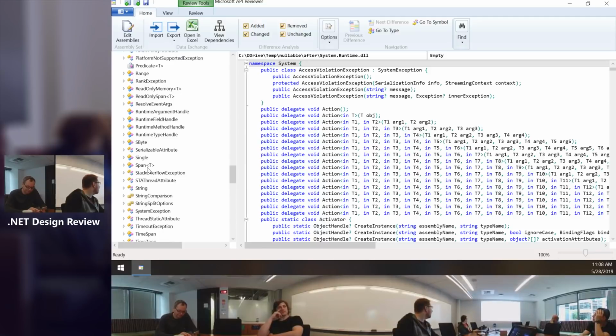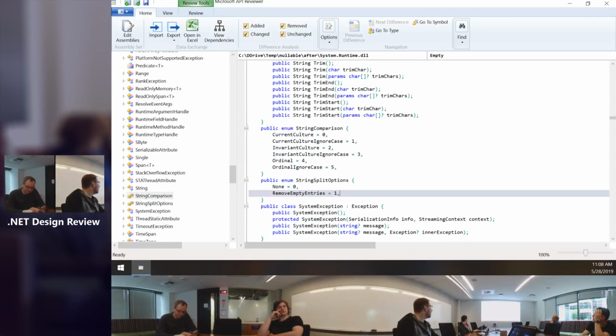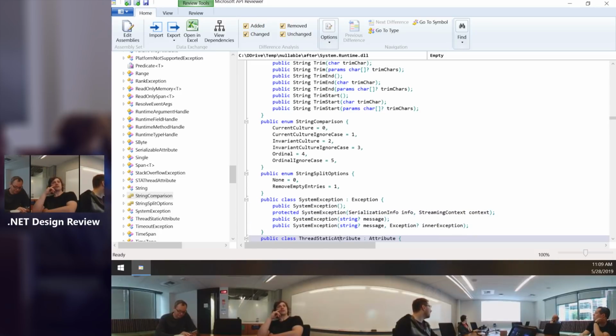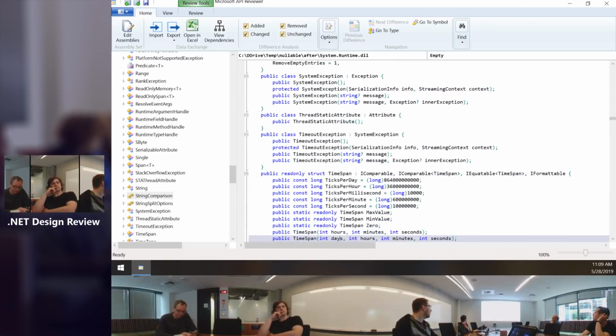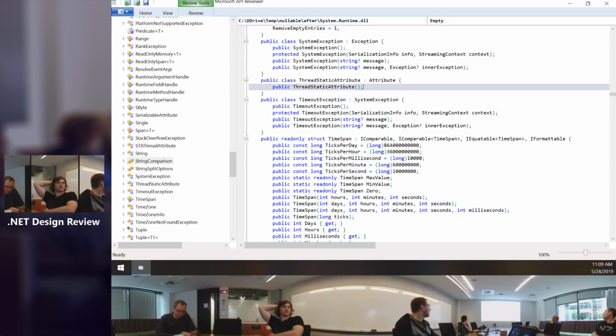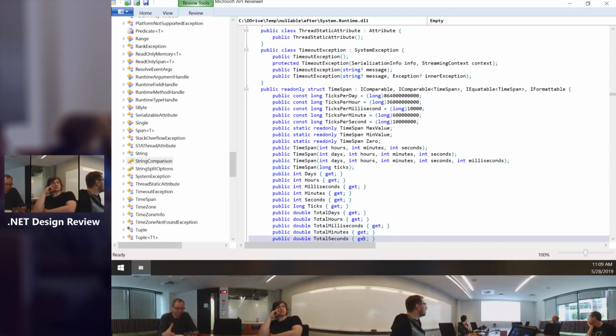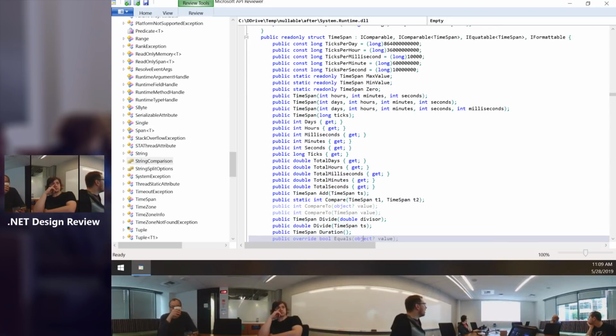All right. String comparison. Here we go. Can you hide enums? I cannot. That looks reasonable. TimeSpan, I don't think has any reference types on it.